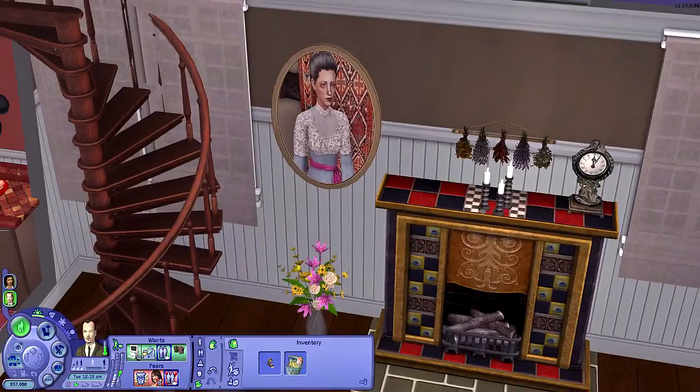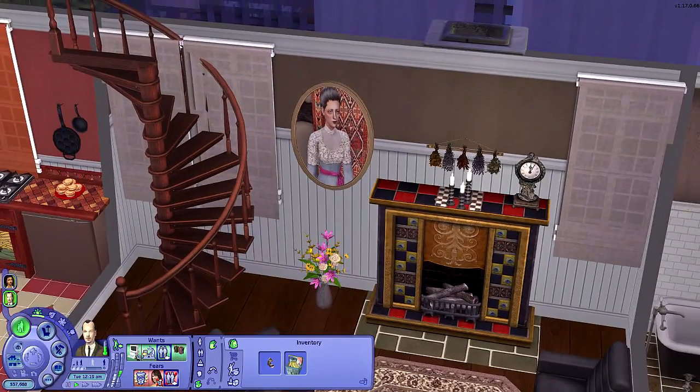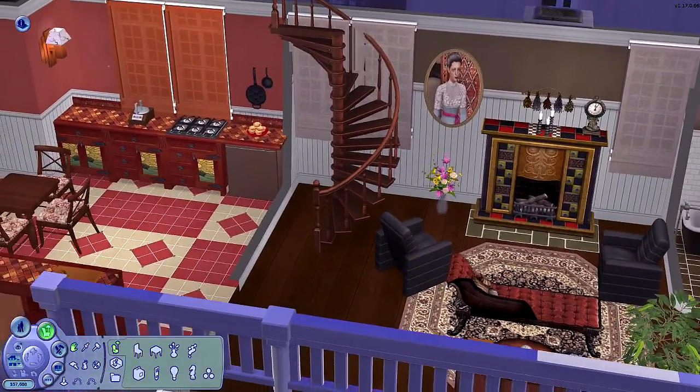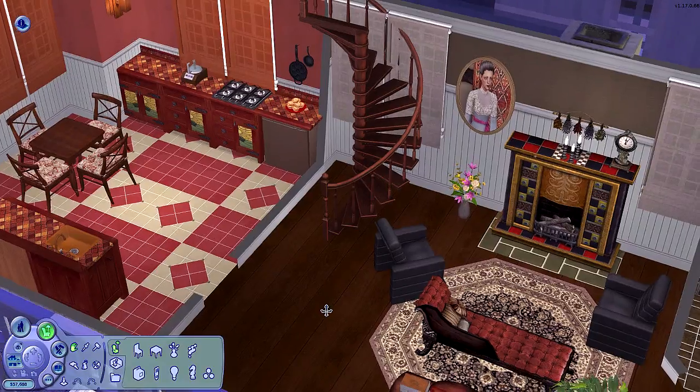You might be wondering, for those of you who haven't watched this Let's Play very often, where I got this nice oval easel frame, oval easel painting and frame. It comes from Anoeska B's painting set over at TSR. I am saying Anoeska B, as in boy, at TSR.